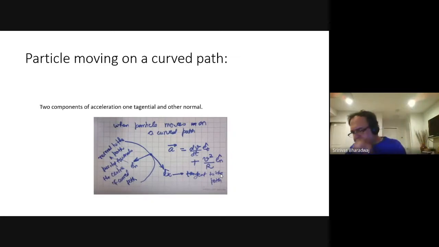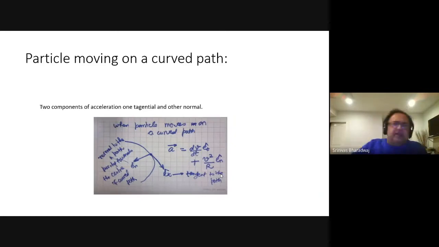See, when a particle moves in a circle, there's only one force. It is a radial force. In uniform circular motion, there is only one force. There is a force towards the center all the time. It is a radial force. So uniform circular motion, there is only a radial force.